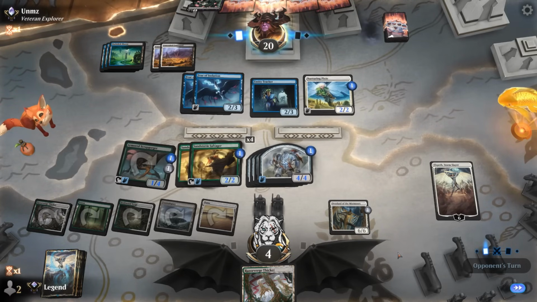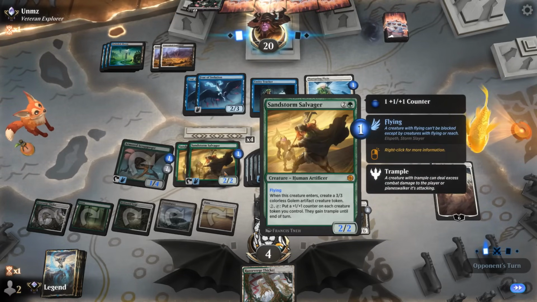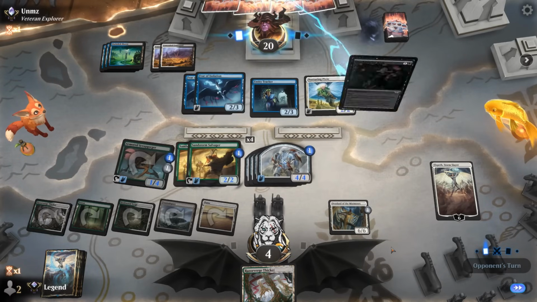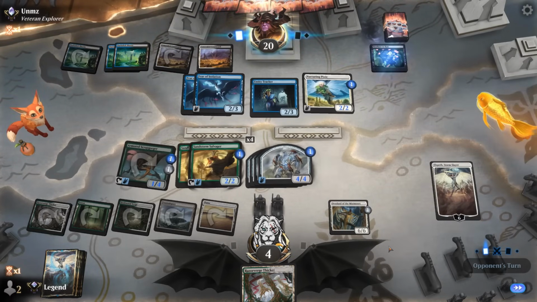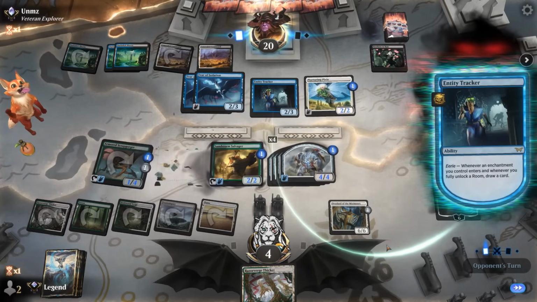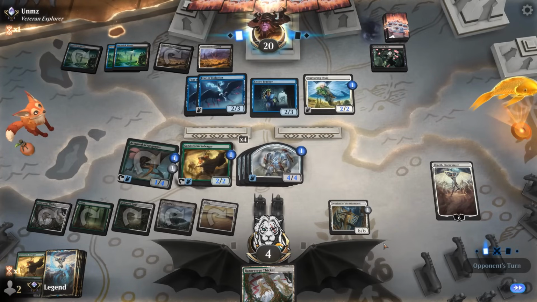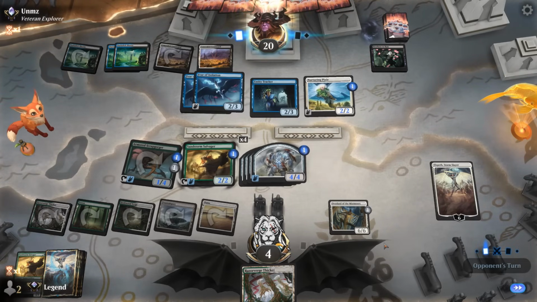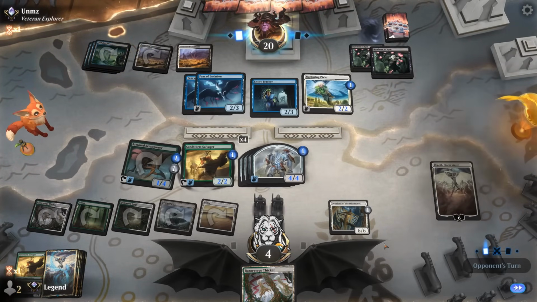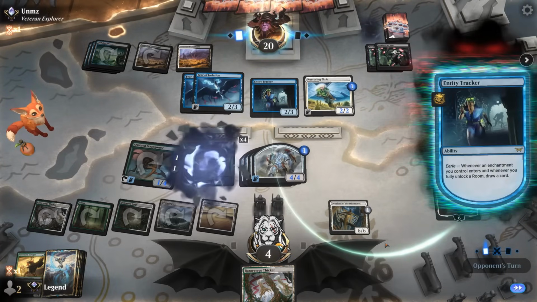Overlord's also coming into play next turn. And then Salvager can also activate to keep pumping our tokens. But yeah, at 4 life, can't feel too comfortable. There's Nowhere to Run. Take out Salvager. Draw with a Tracker. Just a matter of time until they find their discard effect, and then if they can pick it up once, it's game over.